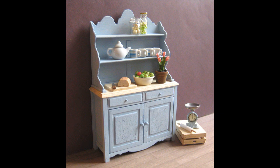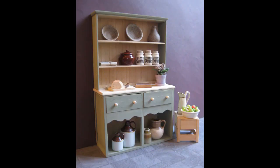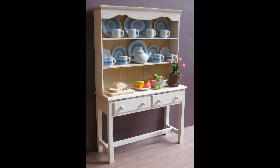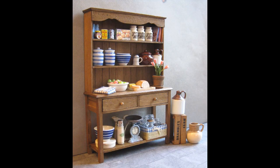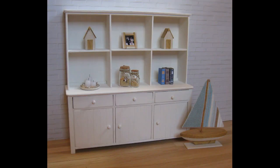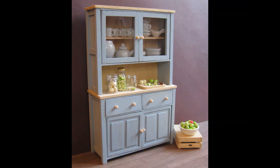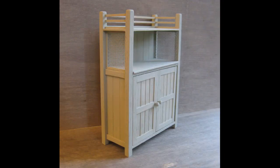A dresser or a hutch is always going to have a base height of 73.5 millimetres or 2 7/8 of an inch. Now the top of a dresser or a hutch can vary, again depending upon the style that you're going for, but commonly will be from about 4.5 feet up to 6.5 feet. So that would be 115 millimetres up to 165 millimetres. So 4.5 inches to 6.5 inches. And again, the width will depend upon the style of hutch or dresser that you're building, or you might need to build it to a particular size to fit into a space in your doll's house.